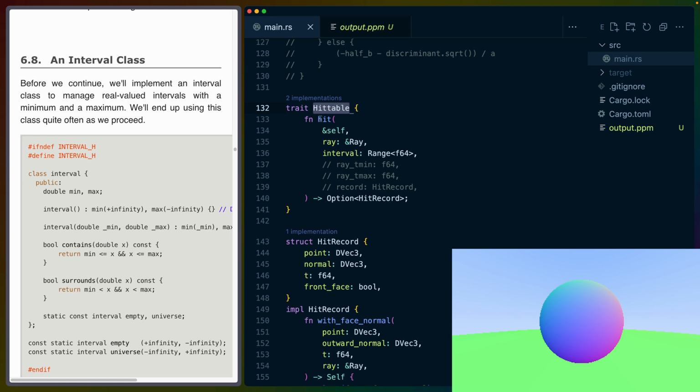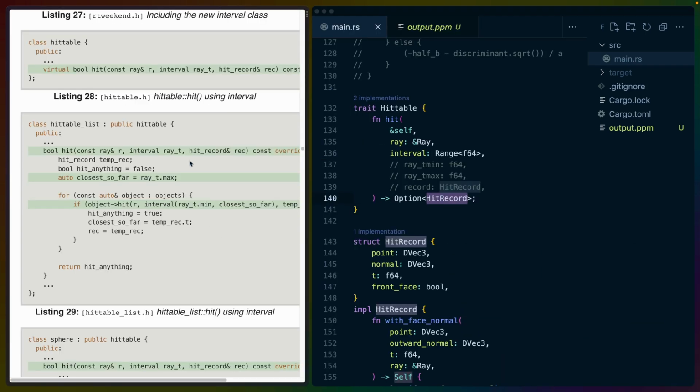The hittable trait implements this hit function. This hit function takes a ray, which has an origin and a direction, and an interval to check, which is just a range. One of the other big changes here is that while the hit function for the abstract class inside of the series takes a hit record as a mutable argument and then tries to modify that inside of the function, but then also just returns a Boolean from the function, I chose to return an option type here.